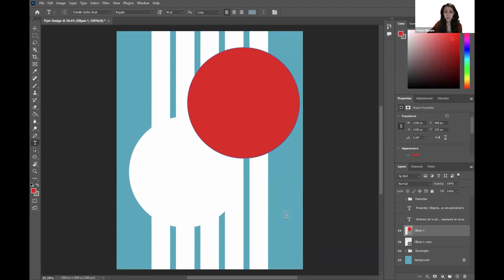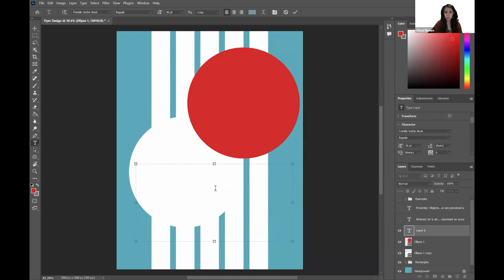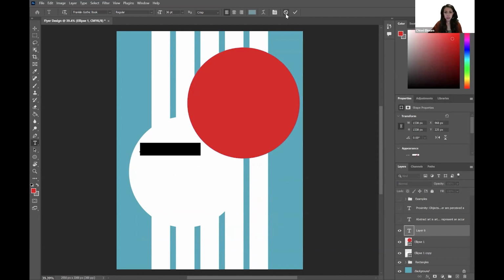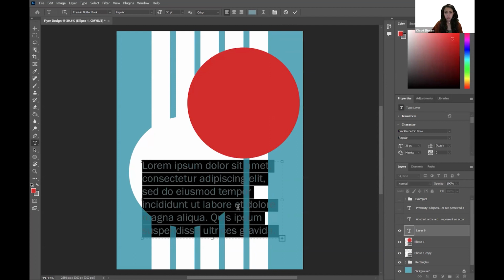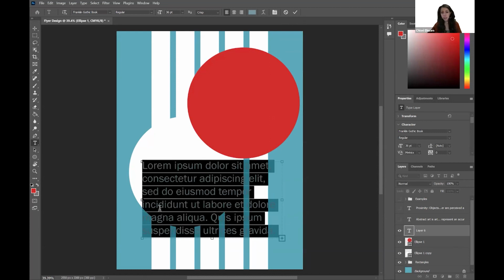So maybe what I want to say is, so I've got everything selected here. I'll just hit backspace. If it wasn't selected, let's say we drag out our text box and we clicked inside, but we want to delete everything, you can do Control or Command A to select all of your text, and you'll hit backspace.